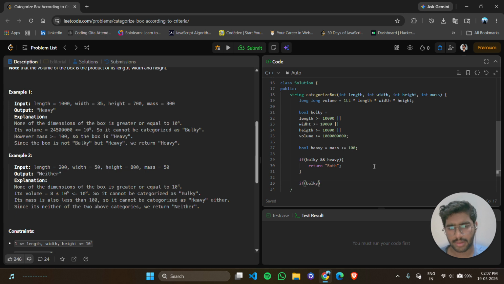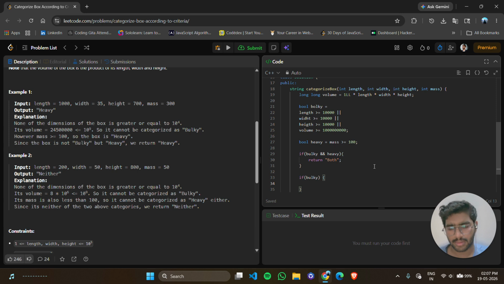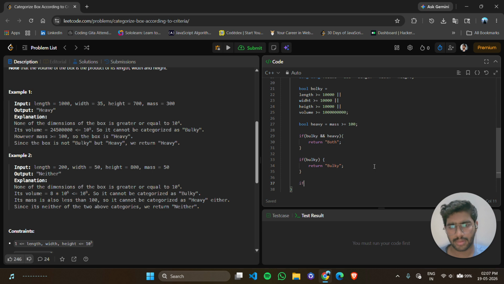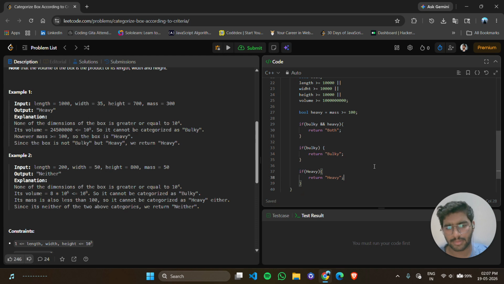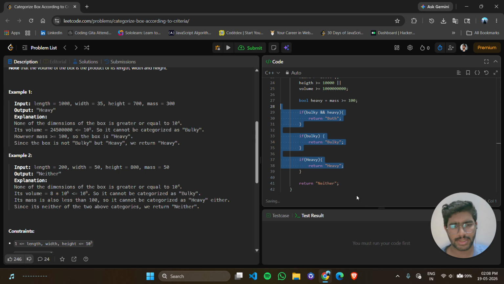If bulky, return bulky. If heavy, return heavy. Otherwise, if nothing above applies, return neither.